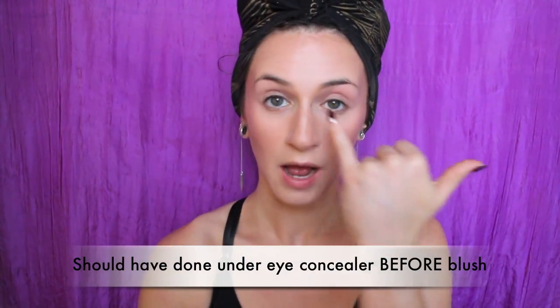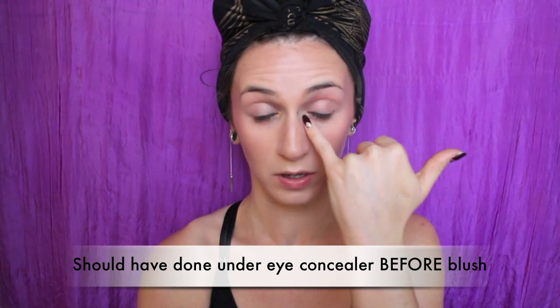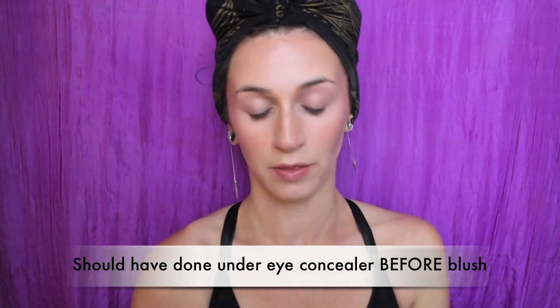While that's sitting, because I want to give it at least 30 seconds to sit, I'm going to conceal the bottom of my eyes. So I'm also going to be using, this is also NARS, and this is the Radiant Creamy Concealer. And I'm going to go in long strokes, extending from the corner of my eye down towards my nostril, and then coming out in sort of a sunburst to, basically to my cheek.